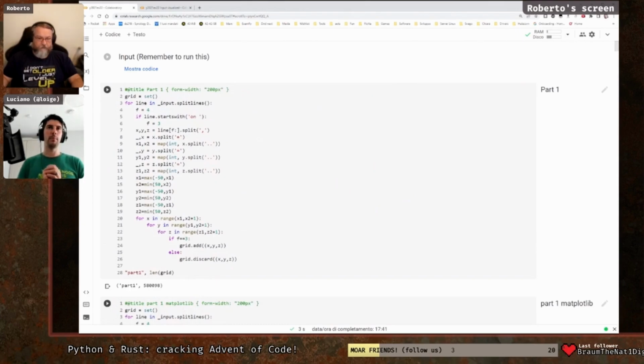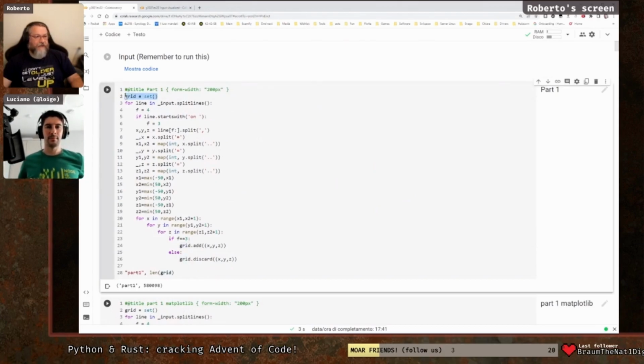That solution will probably work well enough for the constraints of part 1, because what you're doing is you read every single instruction, you understand which pixels are part of that instruction, and then you add or remove those pixels from the hash set, and then at the end you just count how many items you have in the hash set, and that's it. And this is how I solved part 1, by the way.